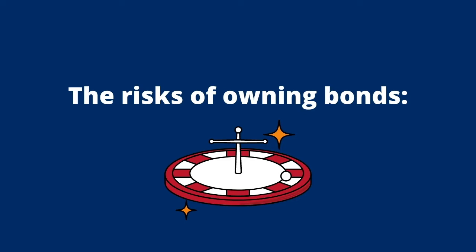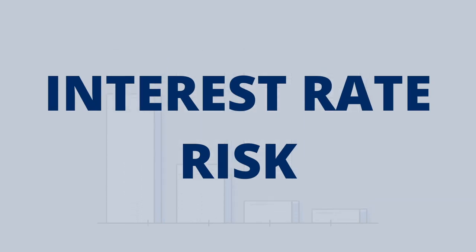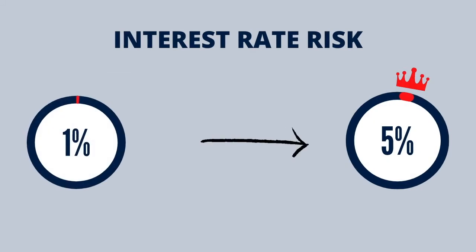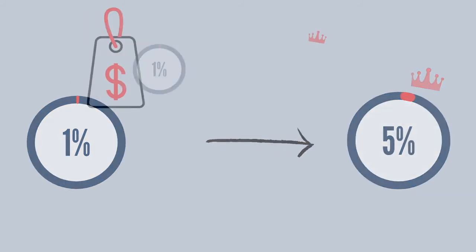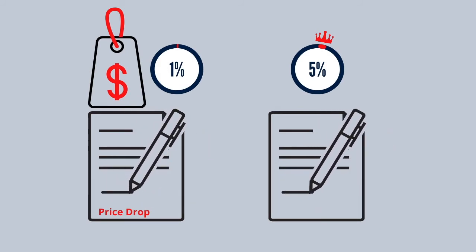But there are some risks associated with owning bonds. One risk of owning a bond is that the value is vulnerable around changes to the interest rate. This is because if interest rates rise, issuers may offer a new bond at a higher interest rate. The higher interest rate becomes more attractive to bondholders, and they are more willing to pay for the better investment rate. As a result, the bond with the lower interest rate will have to be sold at a discount in order to become a considerable investment to current bondholders.